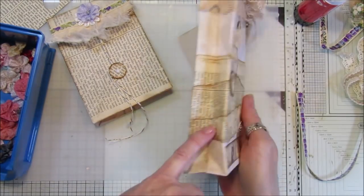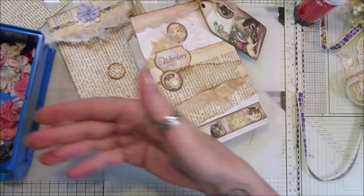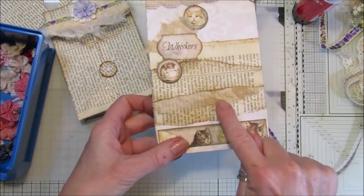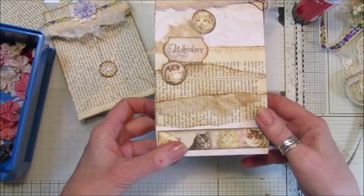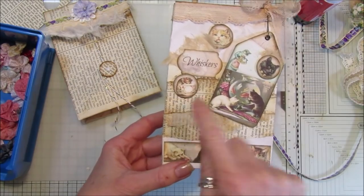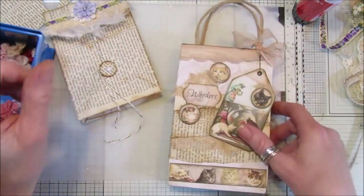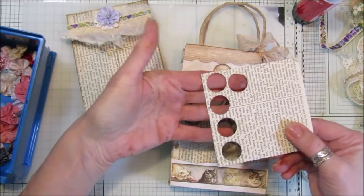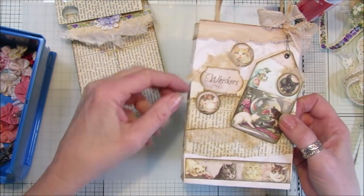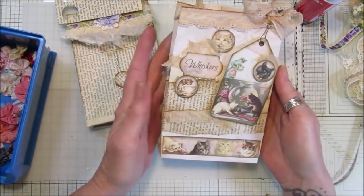I did sew this on here like this before I actually stuck it together, and it was a big piece like this, like that. I just laid some pieces across and sewed it, and I've got some little bit of cheesecloth in there as well, which is sort of like sandwiched in between. And then I just added the little bits, and the little cat ones, which are tiny little round embellishments. What I did to lift them up just a little bit, I punched out a couple of these, stuck them together, and just backed it onto here, and they fit behind there perfectly. So it just lifts it up a little bit, and again on the tag there, it just gives it a little bit of height, a little bit of dimension on there.